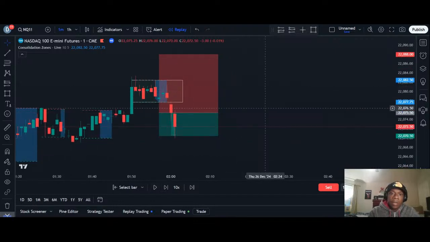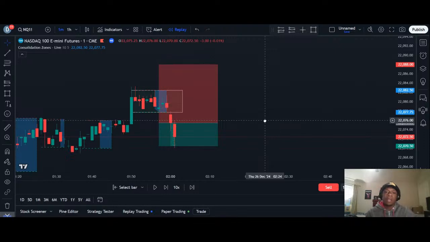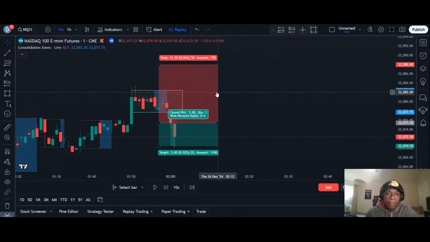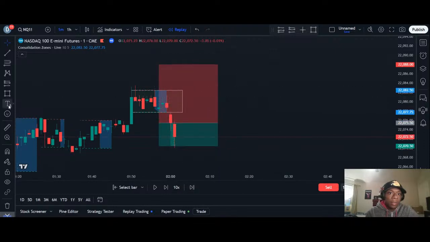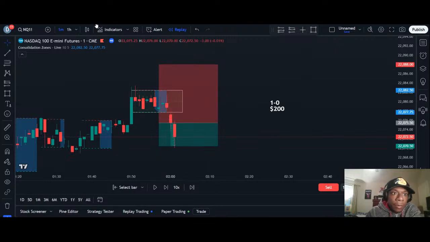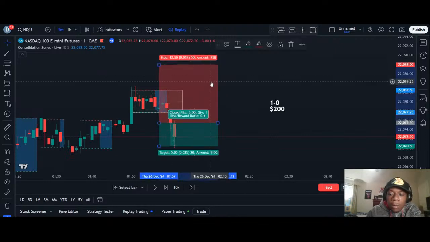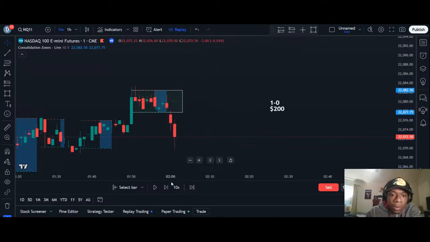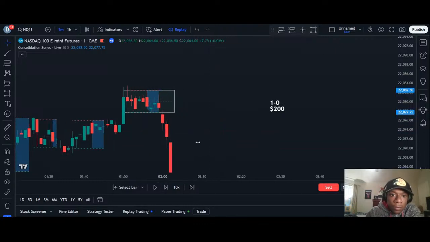That's a TP smash. It seems like the first trade of the day always hits, if I'm being honest with you. And keep in mind, this is a 1 minute candle, so we would have hit TP in literally 1 minute. All right, so 1-0, $200. We're going to wait for another zone to form. Feel free to ask any questions if y'all have any. I know this is not a commonly used risk reward strategy.